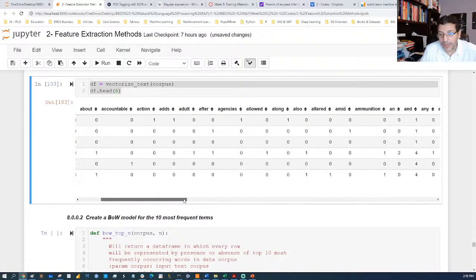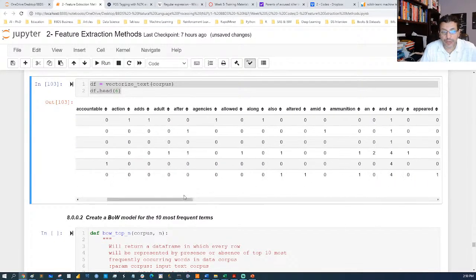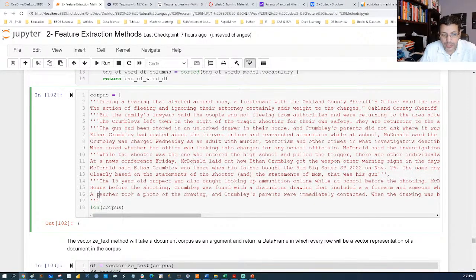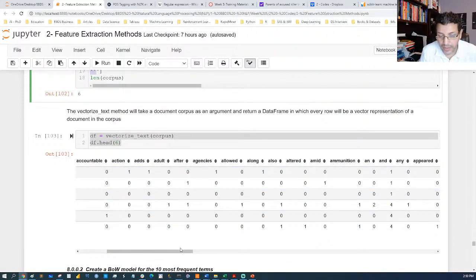So this is one way of transforming unstructured text, unstructured data, into structured data. We can now use this structured data to apply data visualization, statistical analysis, and modeling: machine learning, deep learning to extract some meaningful information.